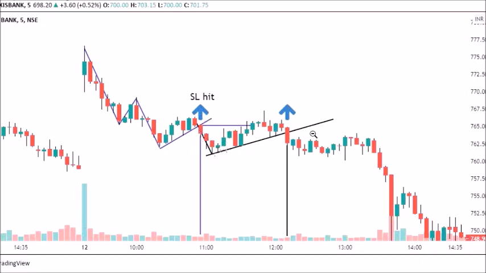So you can again check if you get a proper breakdown. You can see after some time we got a proper breakdown over here. Trend is confirmed, you got a proper breakdown, so you can again re-enter. Here the volume is also good compared to the previous candle. So this can be a very good trade, and you can see after taking this trade the stock just fell drastically. So sometimes you have to respect the losses also, and many a times after taking that loss you will get a good trade in the same stock.